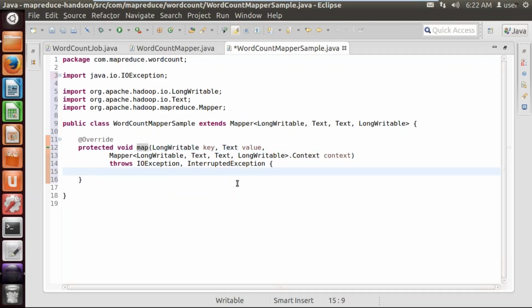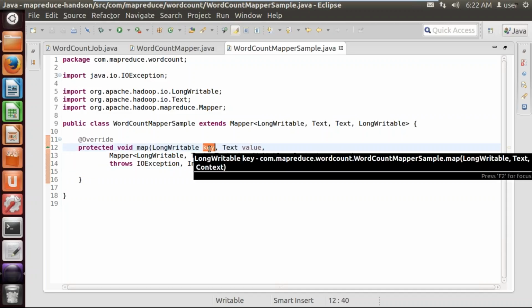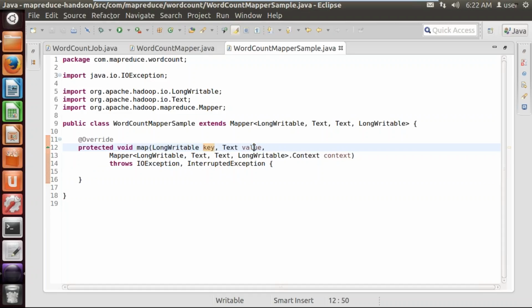So what is the mapper logic here? I need to take the whole line. Now the whole line is given here. Your LongWritable is the key offset and your whole value will come here. Now what is your use case here? I need to convert my value into string type. Why do I need to convert into string type?